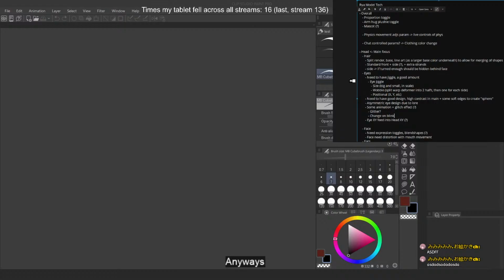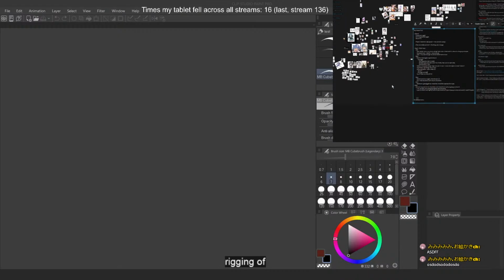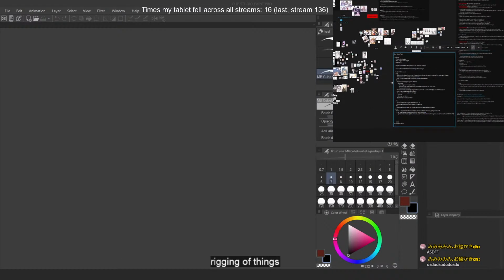So the last time I dropped off, I was supposed to do some rigging of things. Sorry, where is it? Where did I put it actually? Kind of lost it. Not this one. Stop. Oh god. Yeah, last time I wanted to do this test. Hang on, let me just load this up real quick. I forgot to load it up.